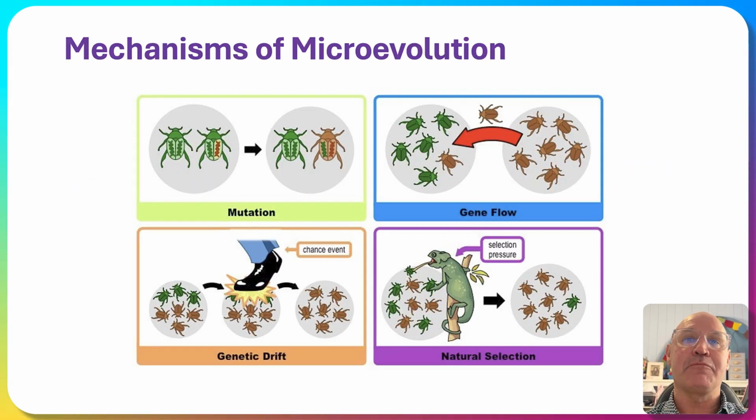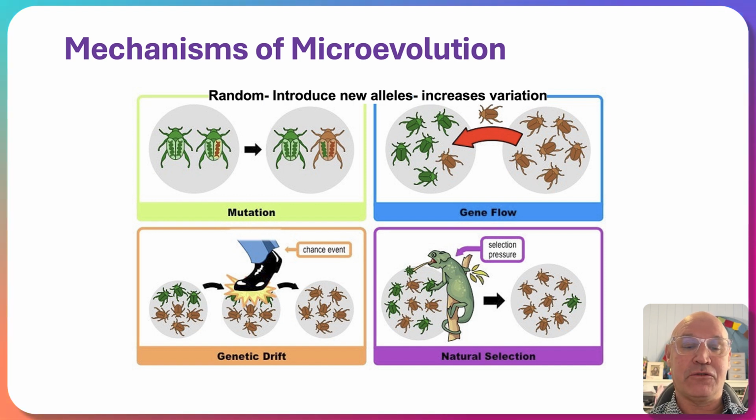Okay, so there's actually a number of mechanisms of microevolution. Firstly, mutations. We've previously said that mutation is really the only way in which we get new alleles into a species. So that's really important. Another way in which we get new alleles into a population is through gene flow. Gene flow is immigration and emigration of organisms into a population. Both of these introduce new alleles, so they're beneficial because they increase variation.